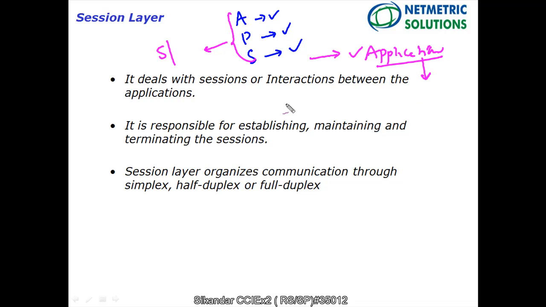So now the next layer we talk about is the transport layer, which is layer 4, majorly responsible for end-to-end transmission of your data. We'll be continuing about this transport layer in the next part of this OSI. So check the next video for more detail about the transport layer and the remaining layers in the second part of the OSI model.